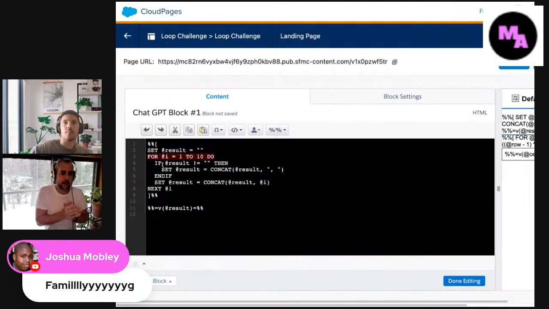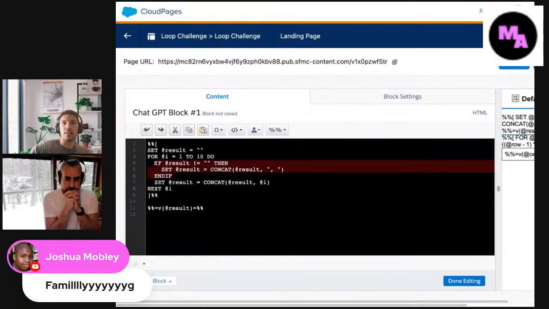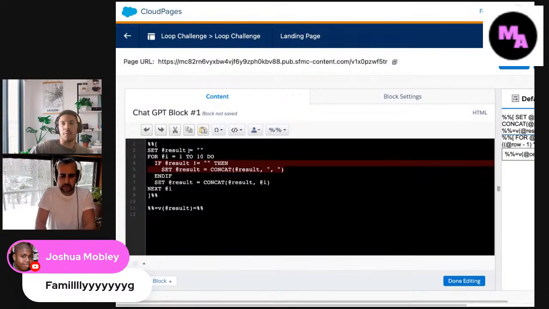Do this. So basically it's saying, if the result variable is not blank, then set result to concatenate the result and then put a comma at the end of it.